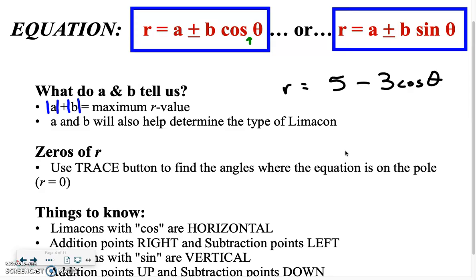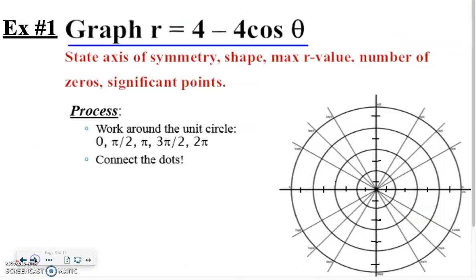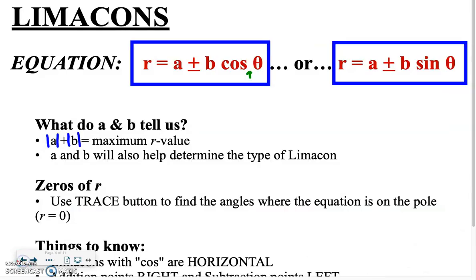Or like in this first example, I'm jumping around, sorry. In this first example, 4 plus -4, it seems like the maximum R value would be 0. Well, that'd be a pretty interesting looking graph because everything's just going to be there and it's never moving. So no, that's obviously not going to happen. So again, knowing and having a plan for how to handle that, please make sure that we've added the absolute value symbols there. Absolute value of A plus absolute value of B. That's going to tell us the maximum R value.